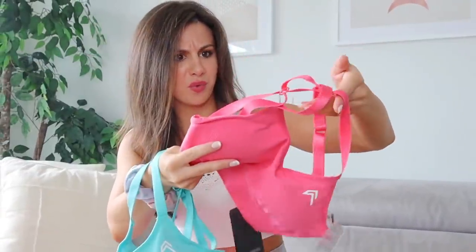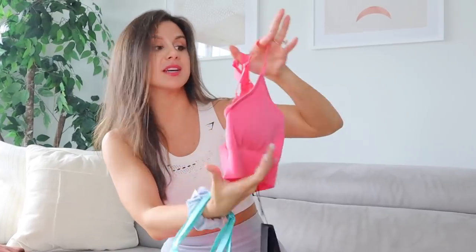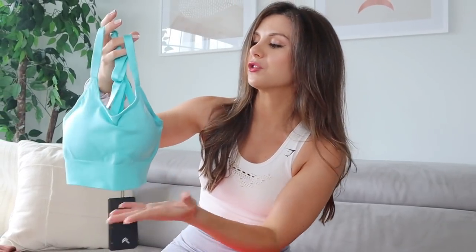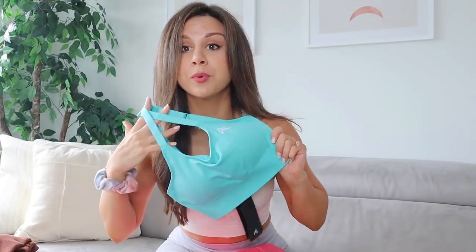I also have the matching sports bras. This has a silky, slightly shiny strap — it's adjustable with a nice crisscross padded strap. These are really straightforward, basic seamless sports bra and leggings — just staple pieces any gal could rock. The backing swoops down instead of going straight across, so you have a little more back showing than usual. I'm not sure how supportive these are going to be, so let's go try everything on.